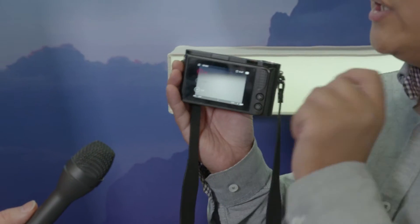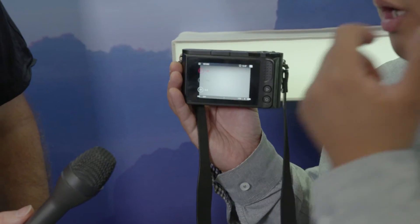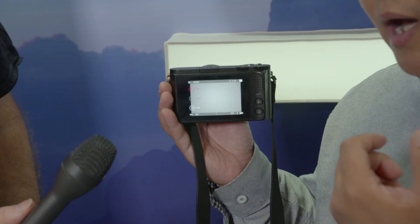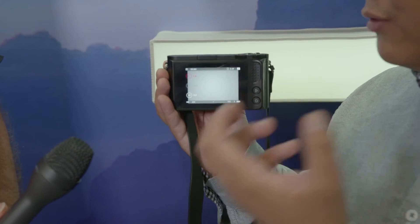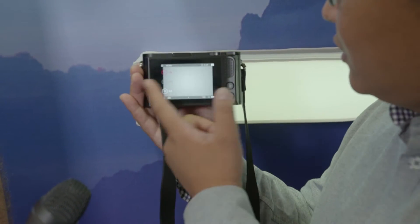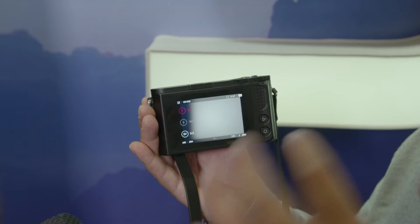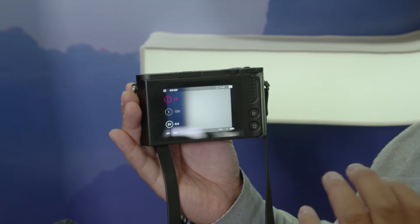We try to make it simple and easy to operate. The more important thing is that we try to attract new people, new generations. They are quite familiar with smartphone photography and social media. The operation of our camera is seamless, like a smartphone. I think in this industry we need to attract more and more young people, otherwise our industry will have some problems. This is our intention — the ideas behind creating this camera.